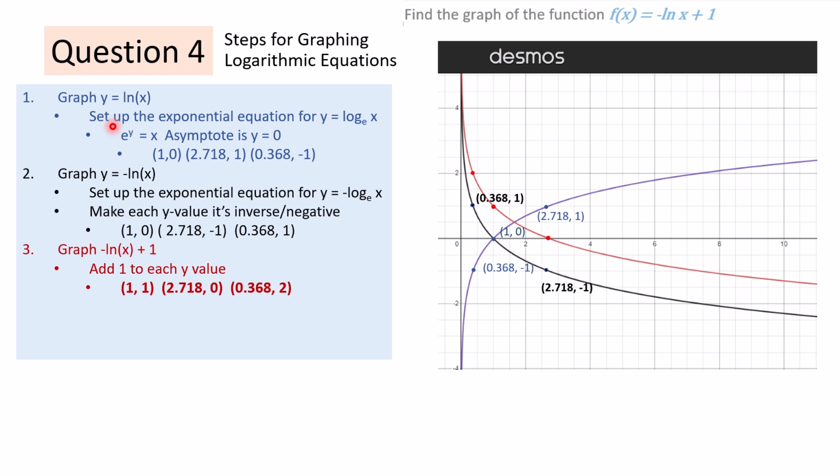Now, in order to graph that, we've got to get an approximation. And we know the approximate value of Euler's number is 2.718. So we have 1 point right here. Now, another choice I'm going to take is 0. Put 0 for y. Anything raised to the 0 power is 1. So x will be 1 in that case. I'm going to choose one more. I'm going to let y be negative 1.